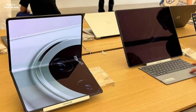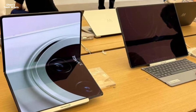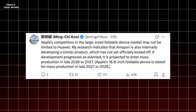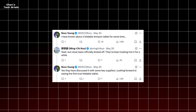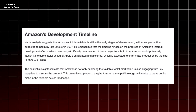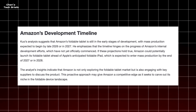So what's your take? Would you drop the cash on this foldable marvel, or hold out for something else? While it's not alone in this bendy tech race, rumor has it Amazon's cooking up a big foldable device of its own, eyeing a head-to-head with the MateBook Fold. If the stars align and the engineers don't nap, we might see it roll out by late 2026 or 2027. Imagine ordering your foldable laptop with next-day Prime shipping — Bezos might just pull it off.